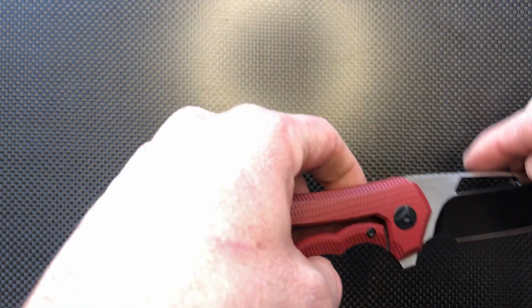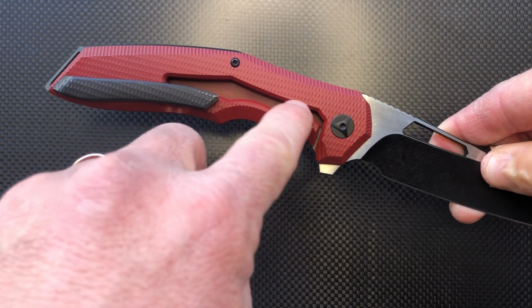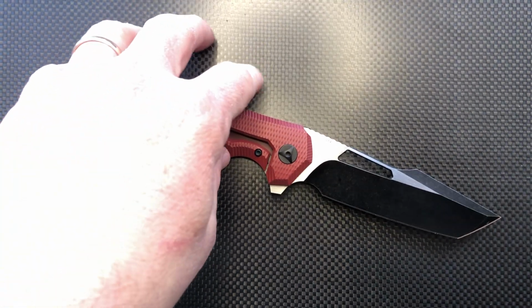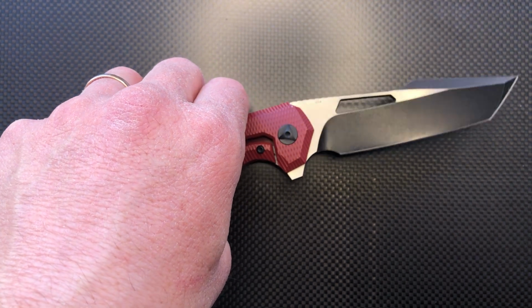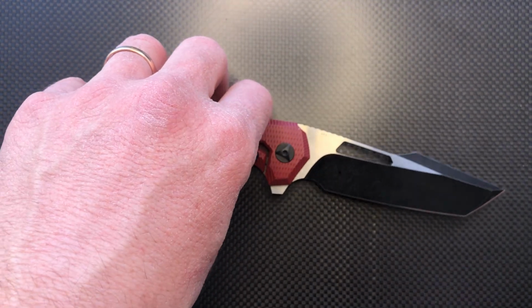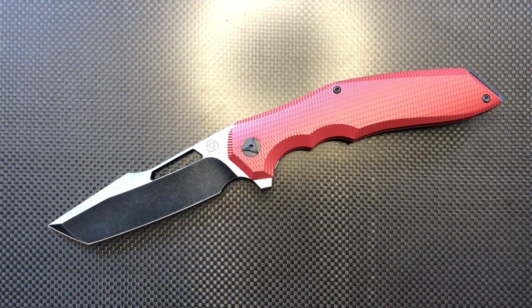The knife looks very, very unique. It has this nice hole over here. They called this design a cyber katana because it slices very well. Indeed, it slices very well, and it has a distinct shape. Not everyone will find themselves liking this type of style of knife.